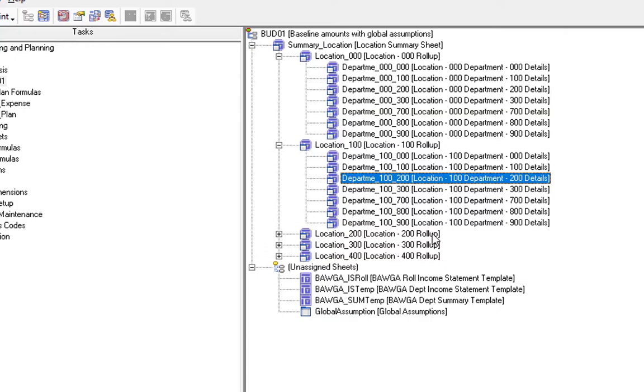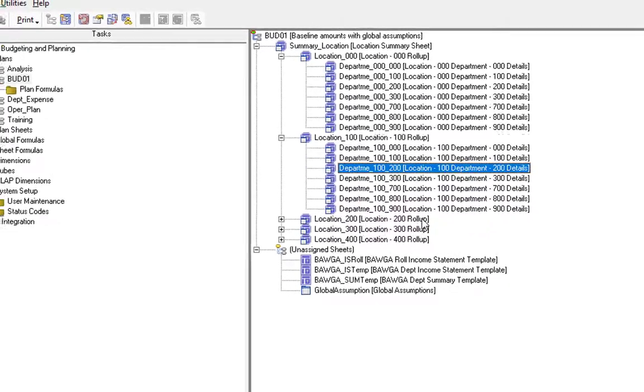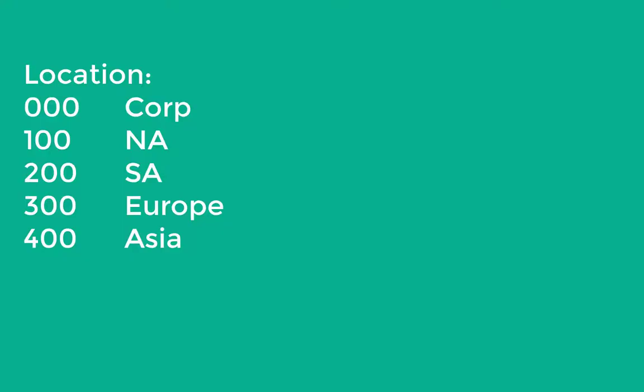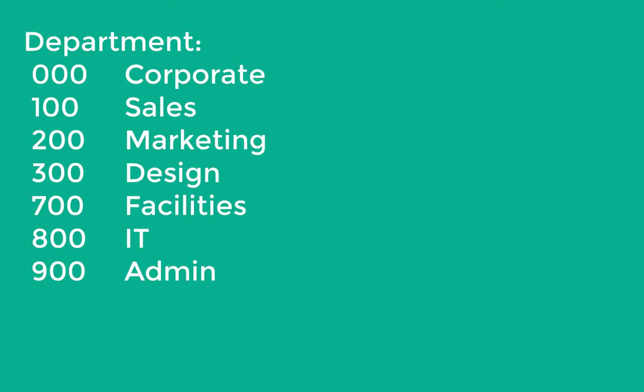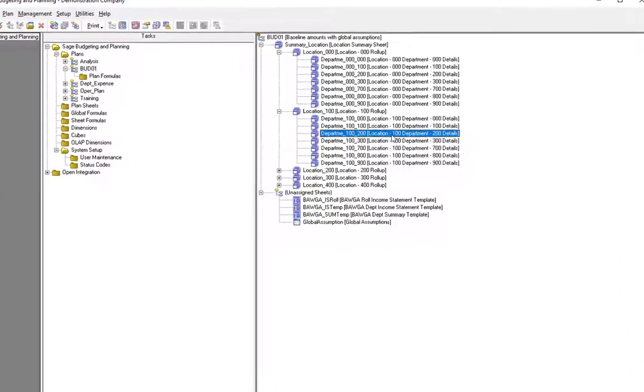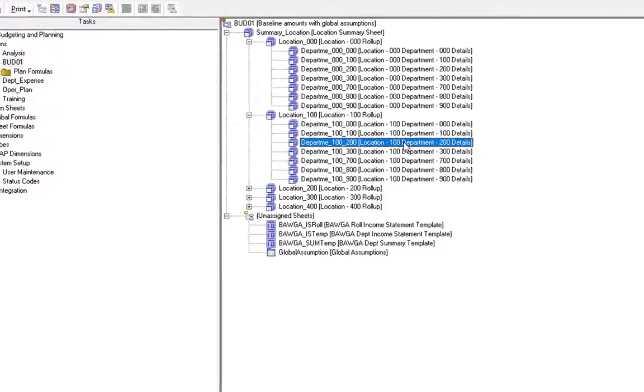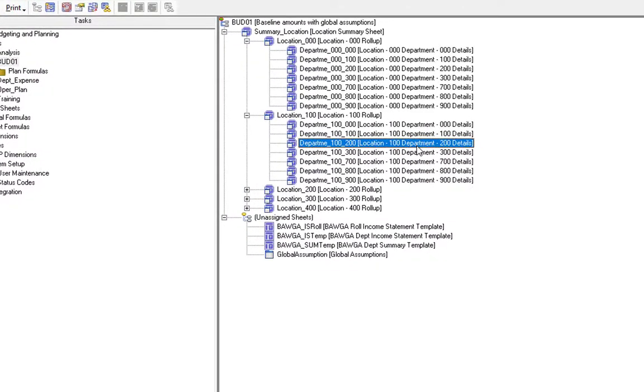I'm just not sure that the description is the best that it can be. Understanding that location 100 is really North America and that department 200 is really marketing, I think a better description would say location NA for North America, department marketing, and then the word details. I think that would be a better description. So I want to suggest that we make those kinds of changes.